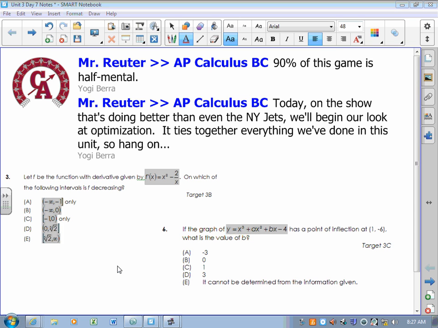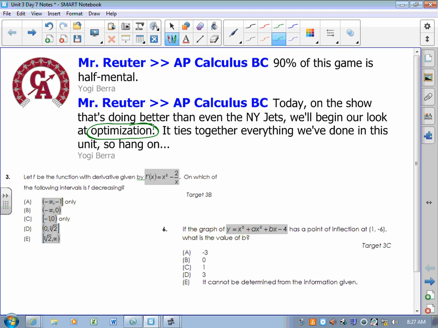Well, hi everybody. It's time for the big lesson of the unit. It is so big a lesson that it's going to take us a few days to deal with. I want to look at a big fancy word called optimization. It is a familiar concept to us from our work in the IB Math Standard level.